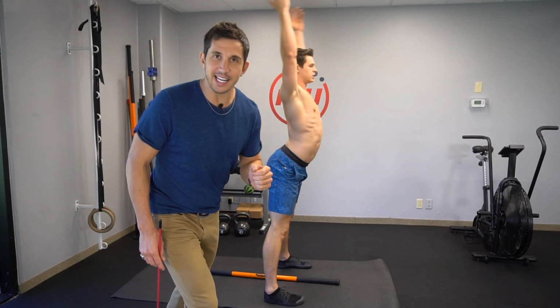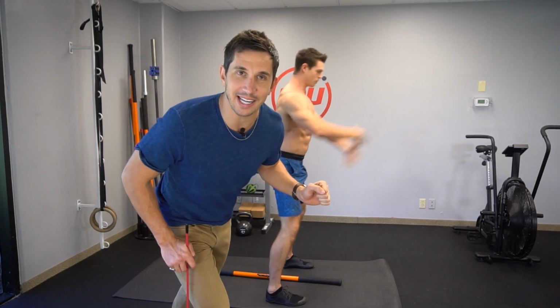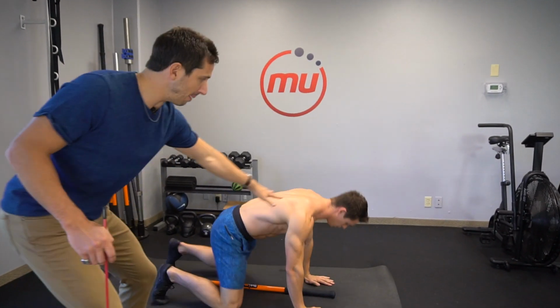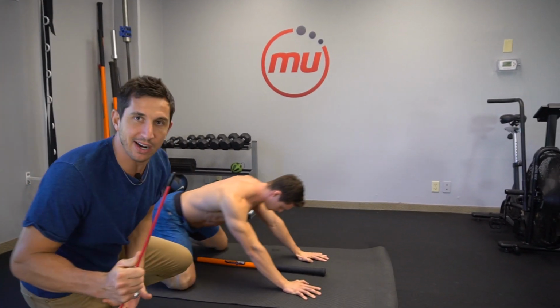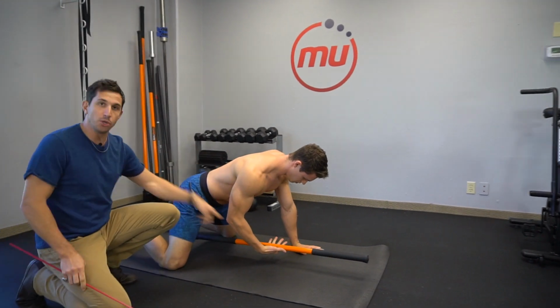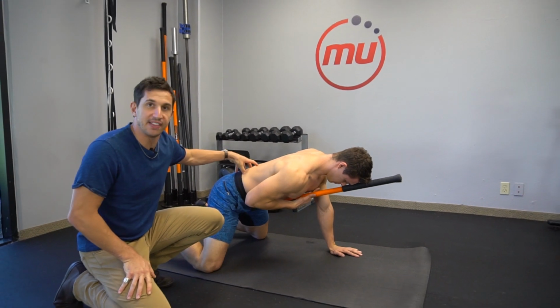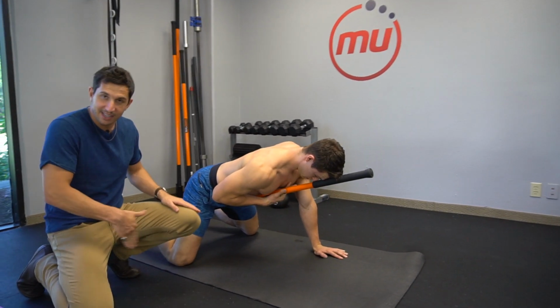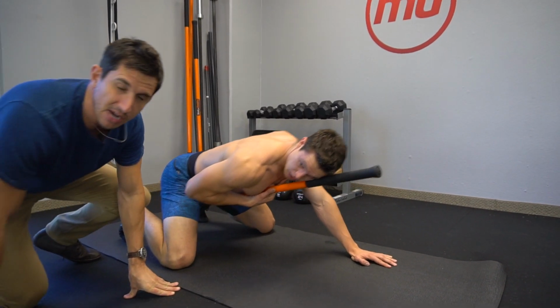This training technique is going to help you find and maintain your pelvic neutral in the squat. Now drop to your hands and knees, watch, same thing. It's the same thing, but you don't have any weight on the spine, so it's easier. Start like this. Use a stick, put it in front of you. This is face, back, tailbone. Now, what you're gonna do is find that neutral position, keep it on those three points of contact, and sink your hip back. Watch yourself in a mirror or record yourself.